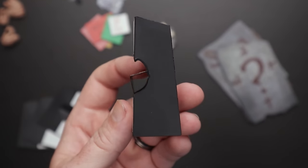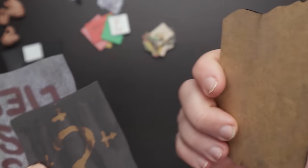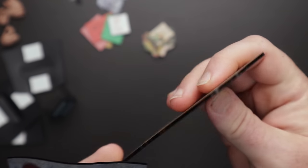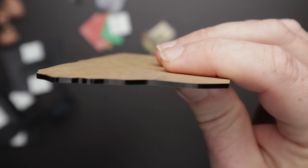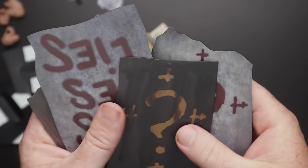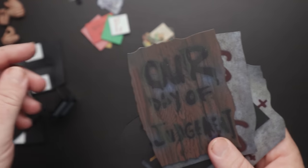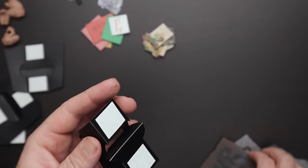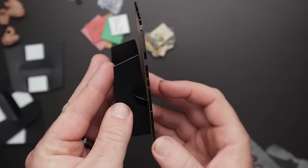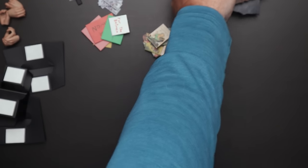The instructions are really easy to understand. Nothing crazy going on there. You do that. And then on the back of these guys, you have, again, some kind of plasticky material, acrylic. I guess it's acrylic. It looks like acrylic from the side, that they've added some designs to. So you have a set of these guys that you can use. And all you do is take double-sided tape off of there, stick those on there, and now you've got a stand you can use. Now, I'm probably not going to use these. I appreciate that they're in there, but from a display standpoint, I'm probably not going to use this, but there's that. I do like the stand.